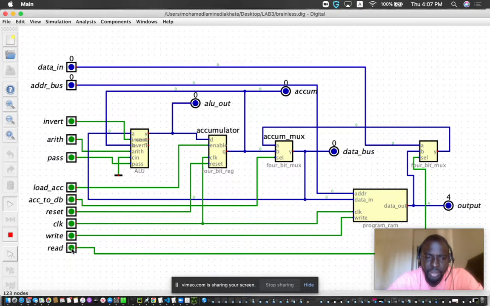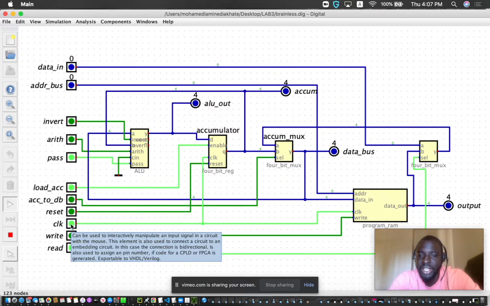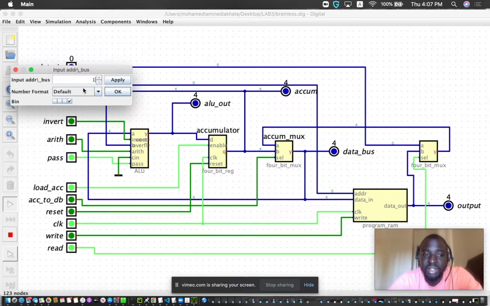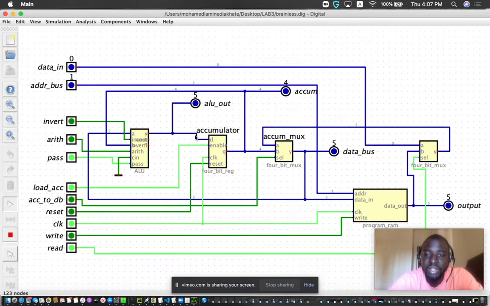So if we read, pass the value, load it into the accumulator and clock it, we're gonna get an output of 4 because that's the value we had at line 0. Now if we add another value, let's say line 1, which is 5, we're gonna have a value of 5.